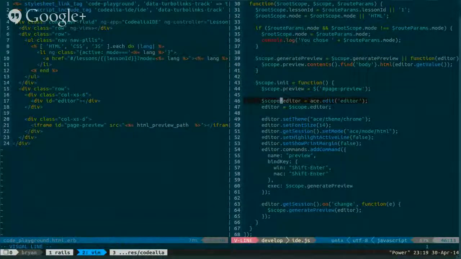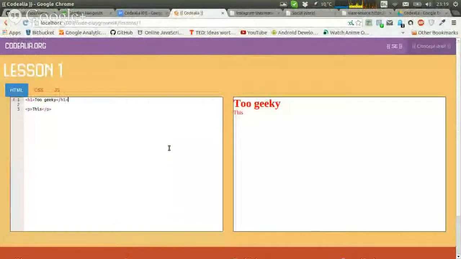Are you following so far? I am following so far. My question is, is that editor for both the left and the right-hand side? I thought it was higher up. You need that ACE editor for both the preview and the editor, correct? Nope.